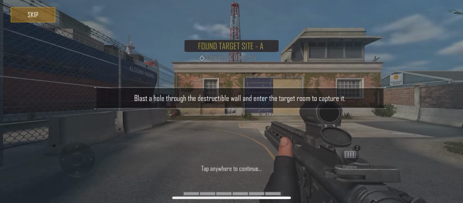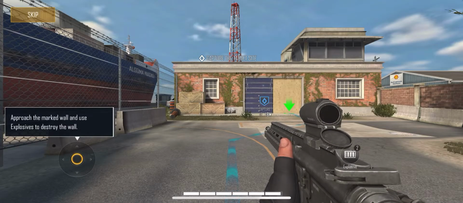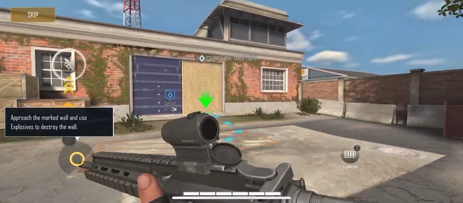Blast through the destructible wall to enter the room where the target is located, and use the explosives to blast through the wall.